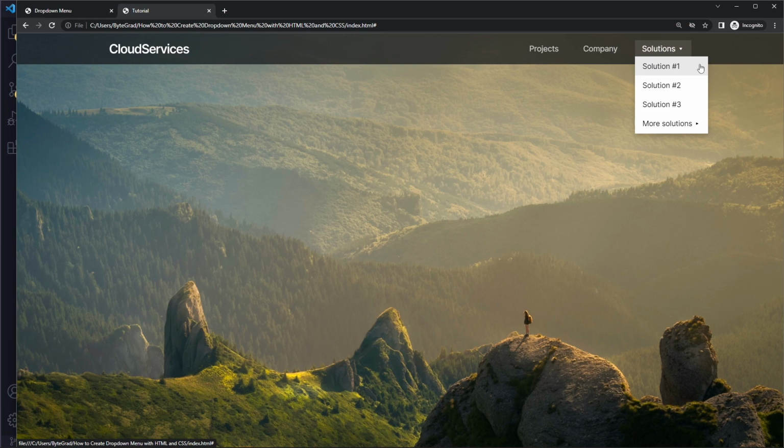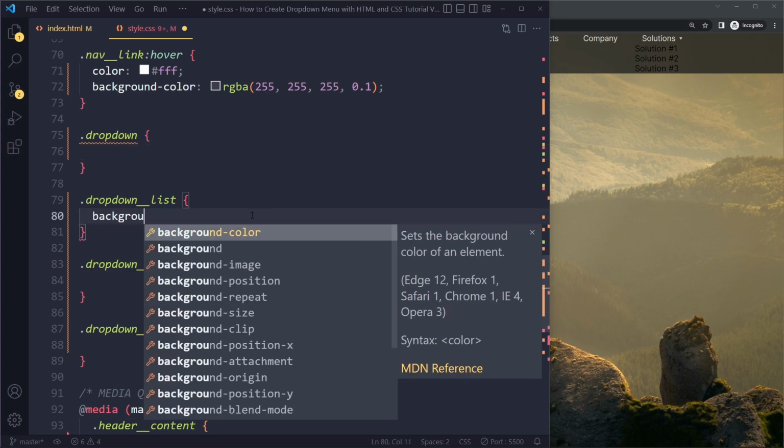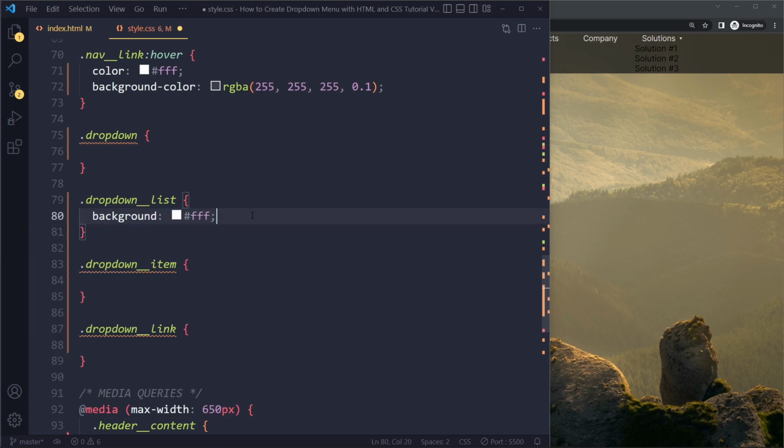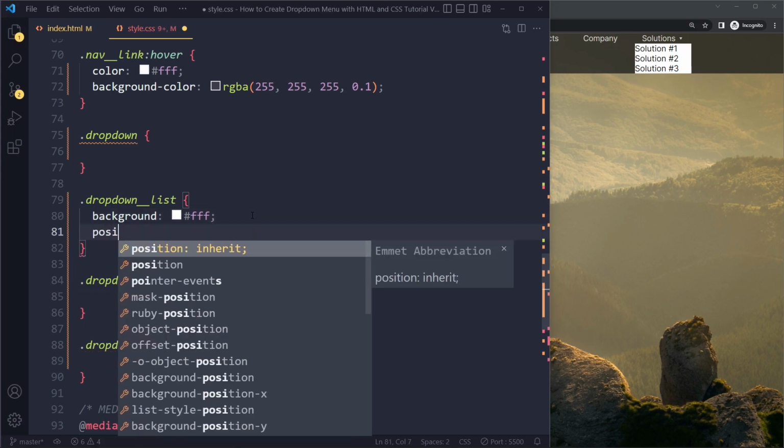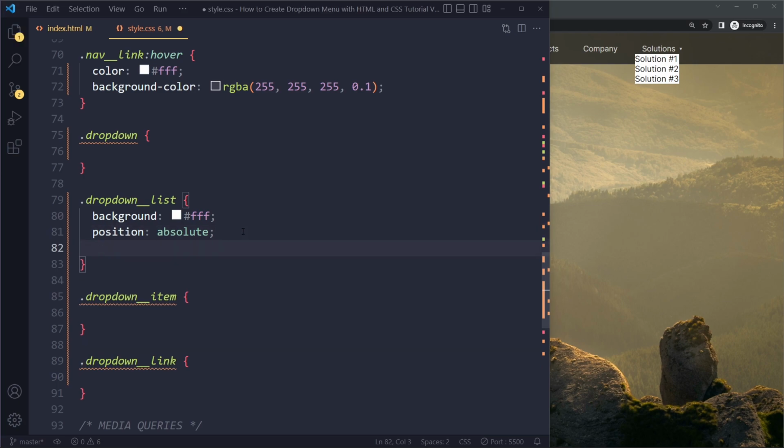So it should have this white background color. Let's actually do that. So this dropdown list should get a white background color. So we can say background just white, and it shouldn't be taking up any space like that. So we're going to say position absolute to take it out of the normal flow and to position it more properly where we want it. Now, when you start working with position absolute, what we're going to do, for example, is say it should sit 0 pixels from the left. But the left of what exactly? So you want to have a reference point.